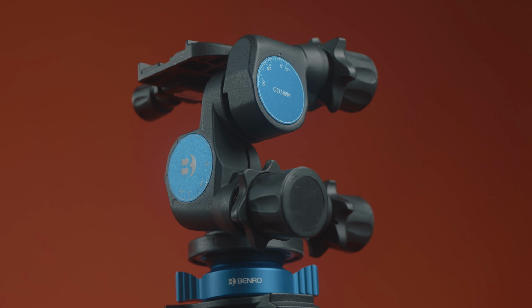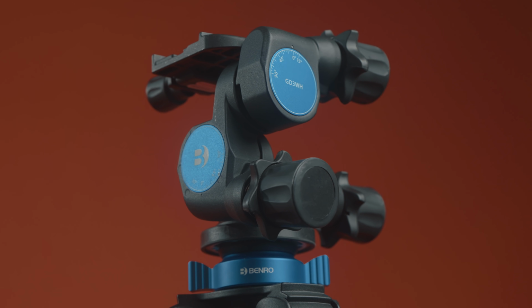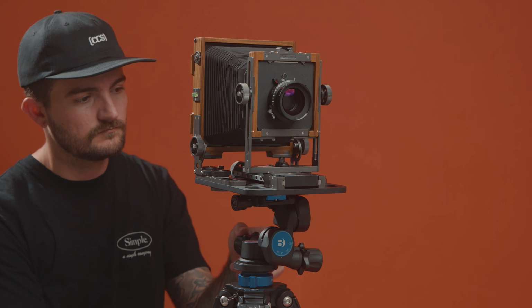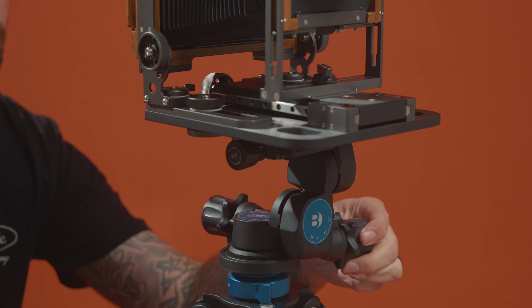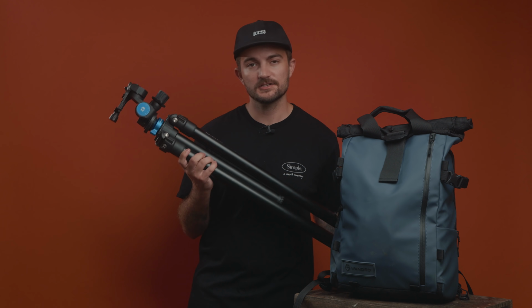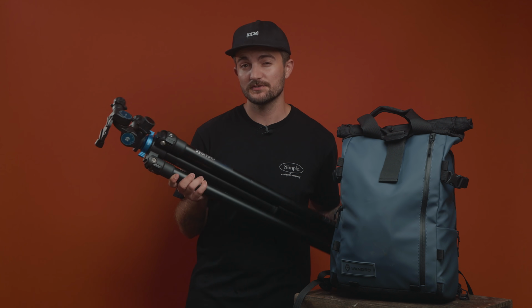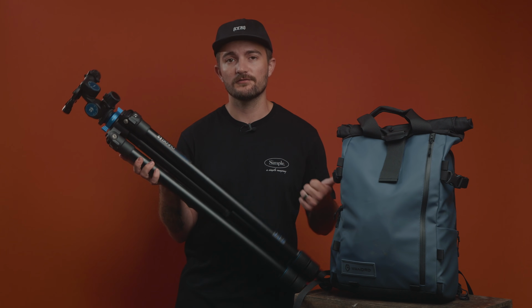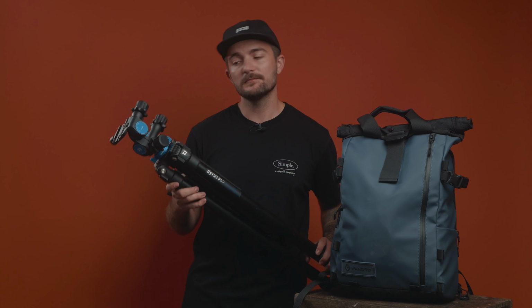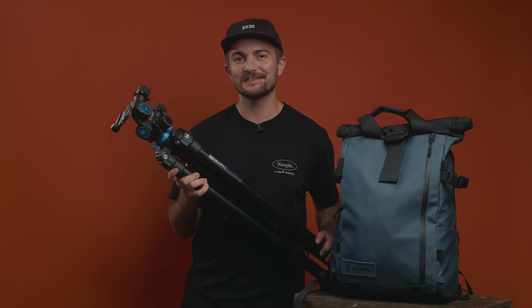And the tripod head, this is the WANDRD GD3WH. This is a geared head. It controls all of your different axes with a really slow and precise geared movement. I saw this in a video that Todd Coral posted. He has a great YouTube channel on large format. He was a really good resource for me as I was looking for more info on the Chamonix. I saw him using this geared head, I looked it up and it seemed great. And so far, I absolutely love this thing.